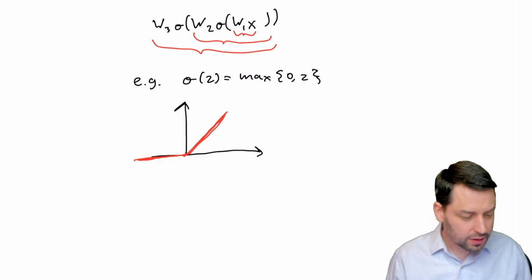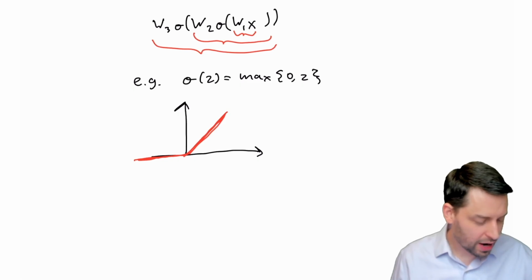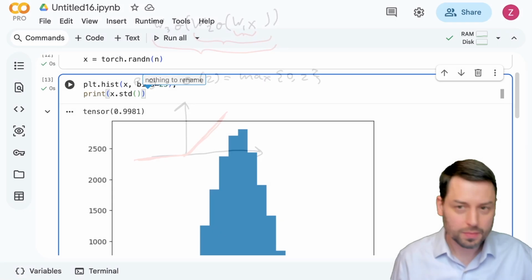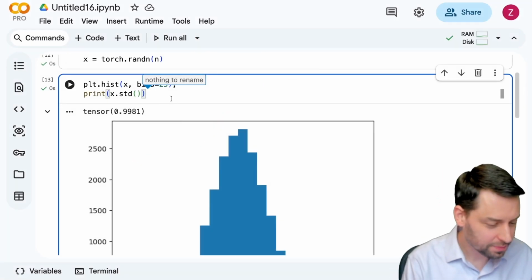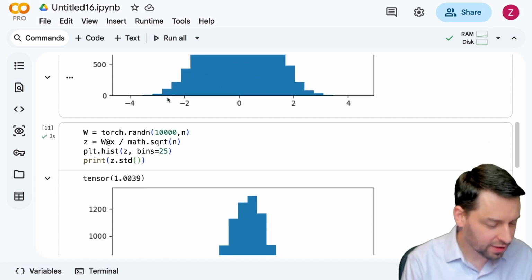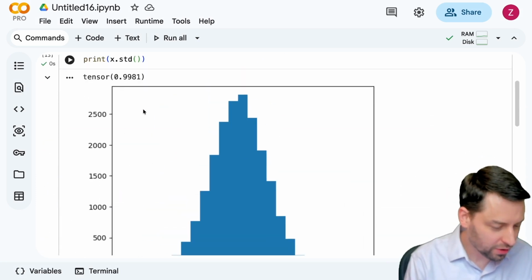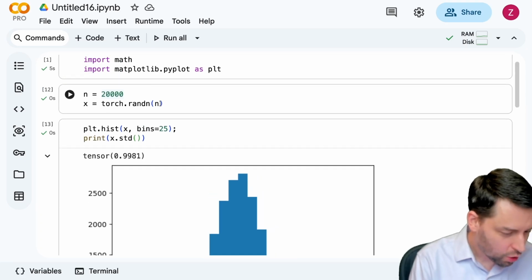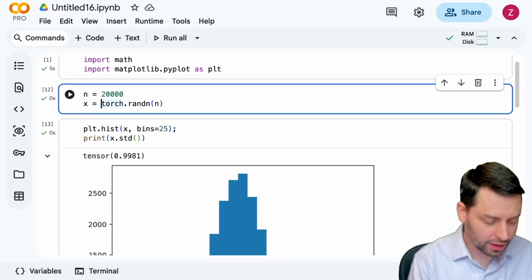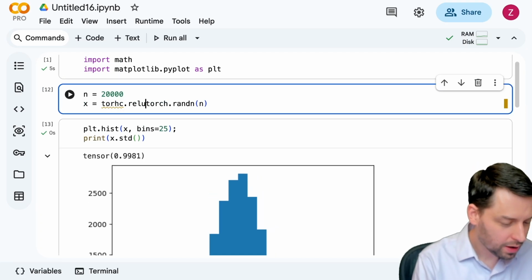Then let's think about what we're doing with our weights here. In this case, I'm going to start by making this, rather than just torch.randn, torch.ReLU of randn.